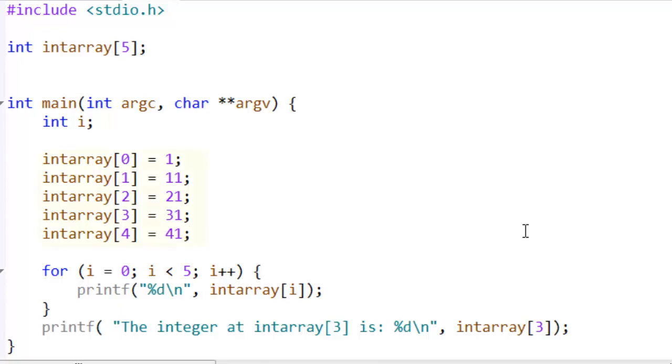And in fact here you can see that I'm assigning these numbers to these slots in the array. So for example, the 4th slot, that is, the location at index 3 of the array, is assigned the value 31. And when I want to get at the value stored at a specific index, I can again use square bracket notation. And that's what I've done here. I display the value stored at index 3. Let's see what happens when I run it.